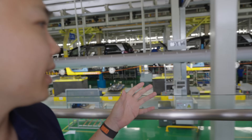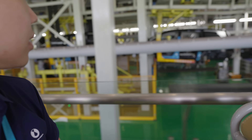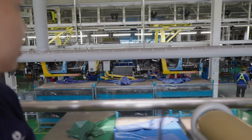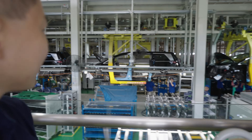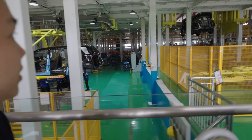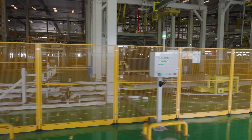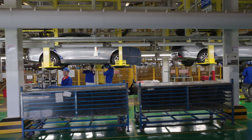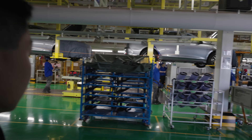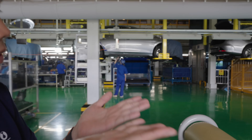Look at how the team marries the battery and the chassis of the car. The battery is half the weight of the entire car. That's the front motor going into the car, and that's the rear motor — so these are dual motor all-wheel drives. At this stage you still see a lot of humans in the factory; over time there will be more automation in BYD's factories. That's our Denza D9. The team just putting final finishing touches on the undercarriage of the car, just protecting the battery with another layer below it.